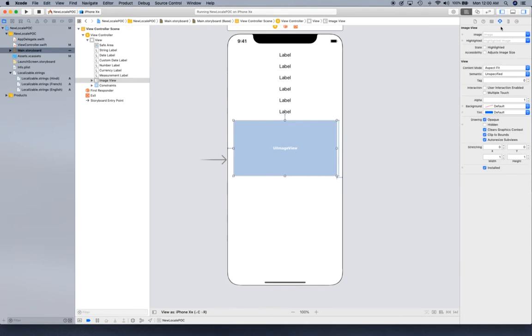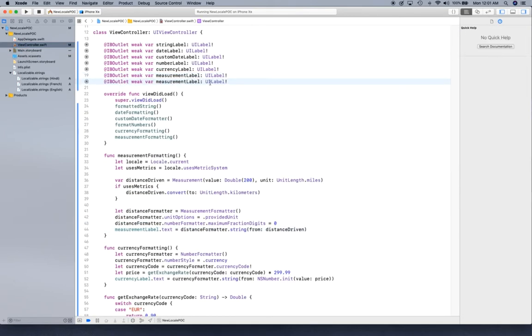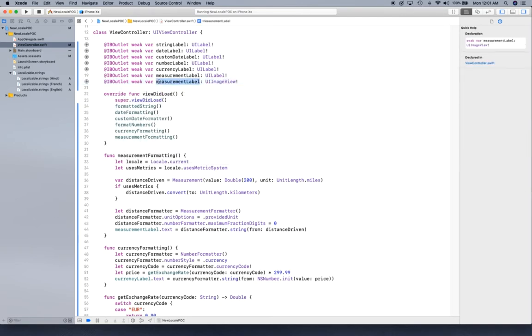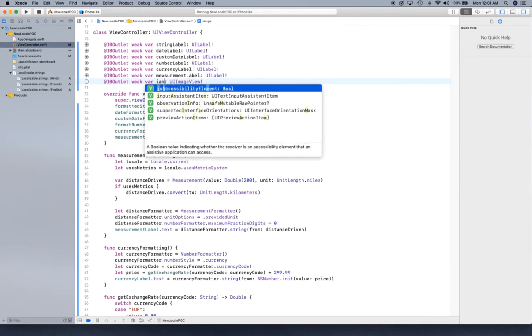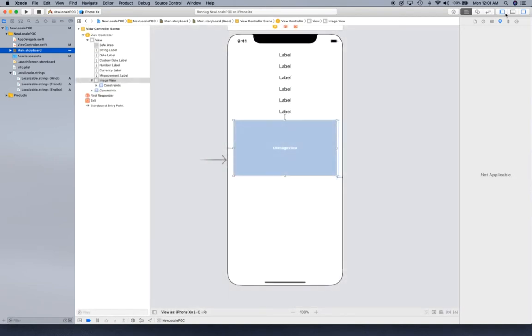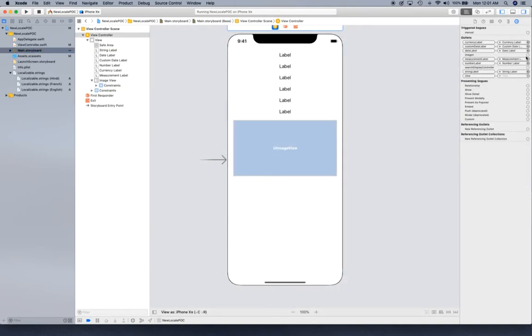Make sure that aspect fit is the content mode, and we're going to create our outlet. I'll copy that and change it to UI image view and image view. Now let's go to the storyboard and first of all connect it to our newly created outlet.